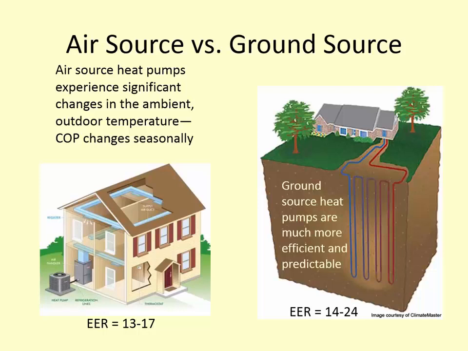So it's an alternate idea and thought to do that. You can also, instead of using the ground, some people run pipes through a pond or a lake if they live next to one, because the temperature at the bottom of a lake is generally fairly consistent throughout the year as well. So it's cooler in the summer and warmer in the winter than the ambient air conditions.